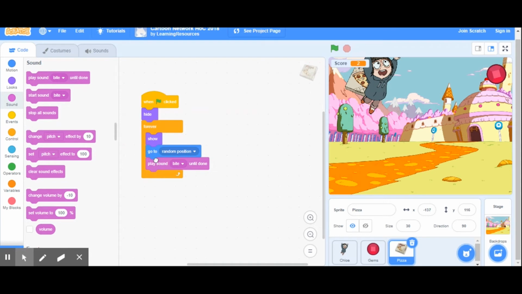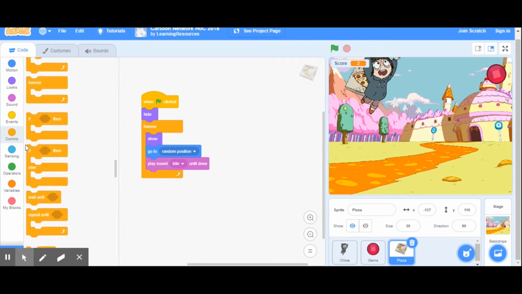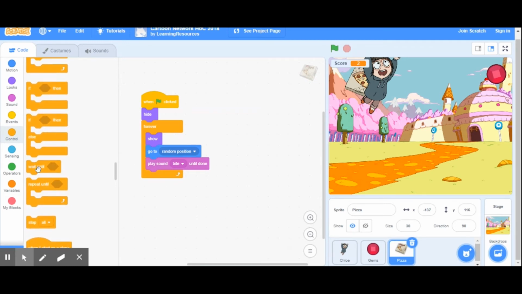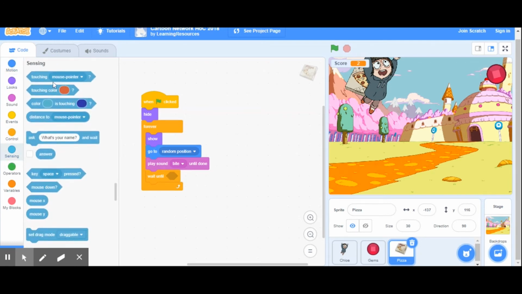Play sound until done. And let's choose a Wait Until block. And add Touching Chloe.